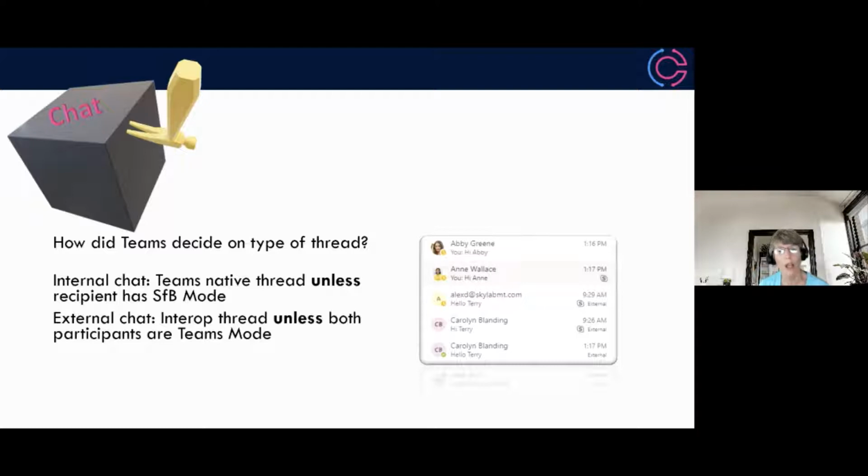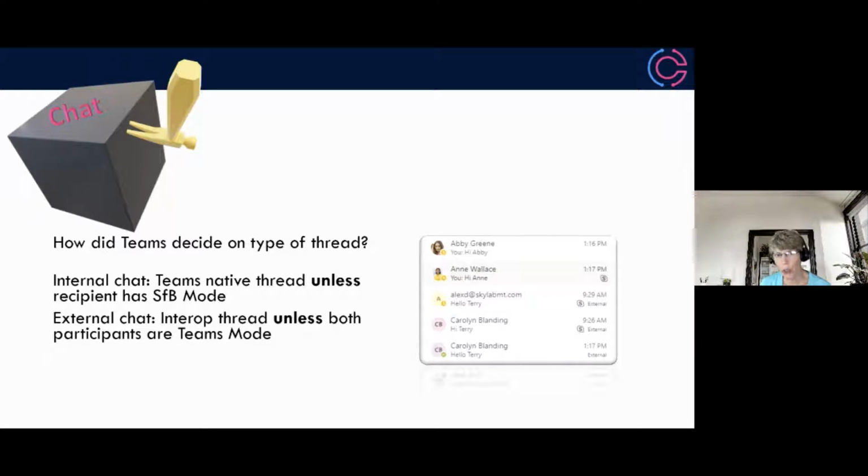Those threads will always be an SFB interop thread unless both users are Teams only. If you bear in mind those two simple rules, it makes understanding thread creation a lot easier, especially when you see a change in thread between one type of thread and another.